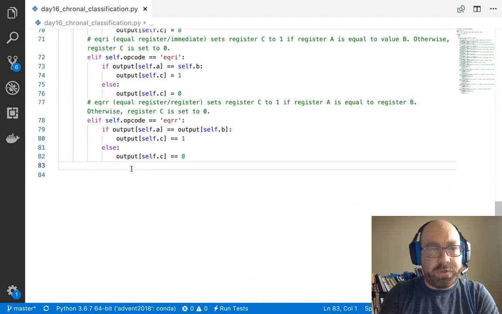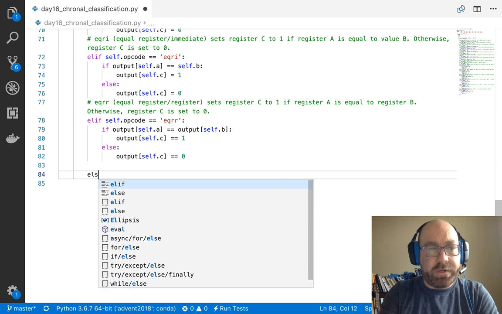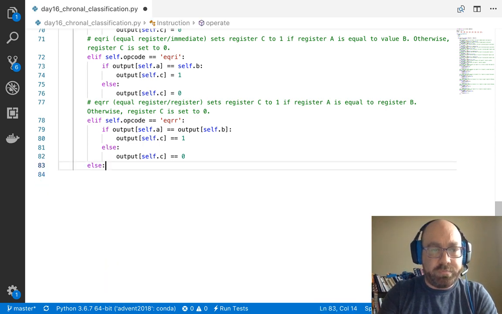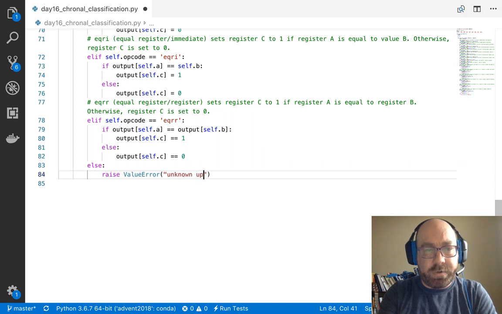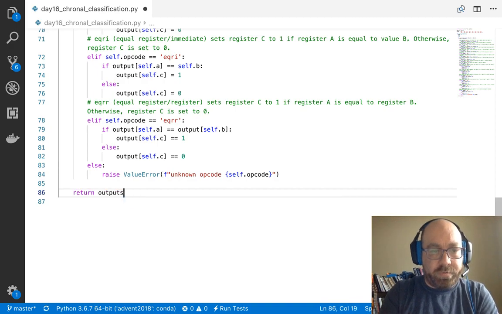And then what I want to do is say else raise ValueError unknown opcode, self.opcode, make that an f-string, and then return the outputs.